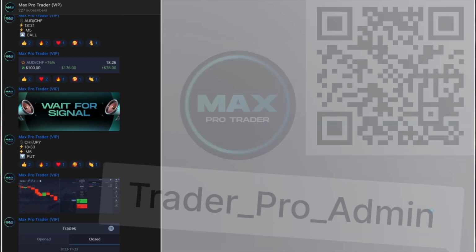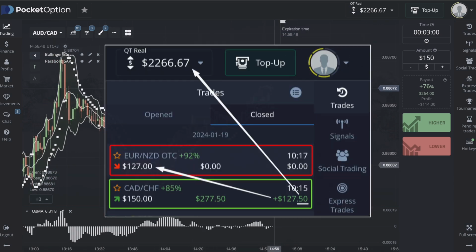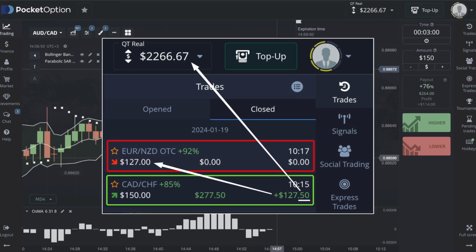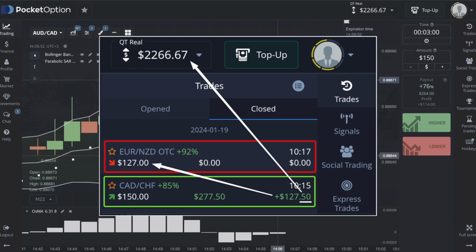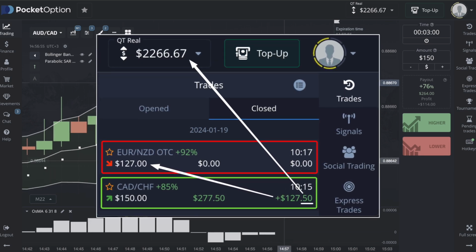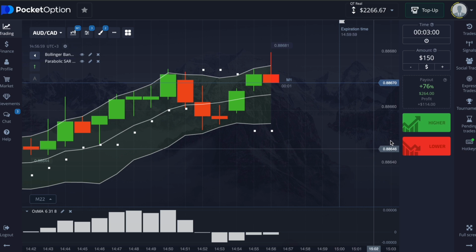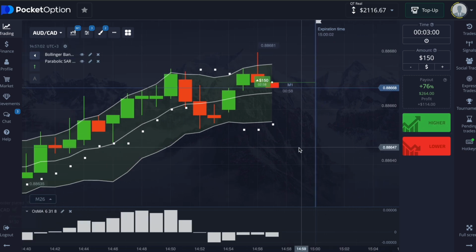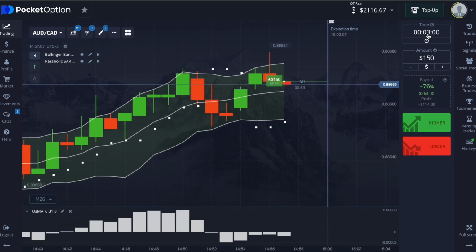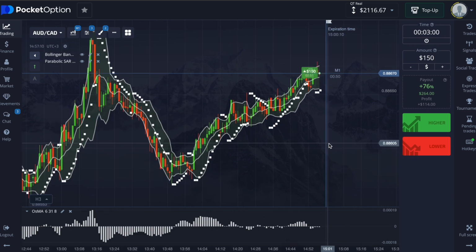And let's continue. Friends, before recording, I made 2 test trades. One resulted in profit and the other in a loss. In the end, I earned a whopping 50 cents. Yes, that happens. That's trading. Now I find the right situation and open a trade for an increase of $150 for 3 minutes. And now I'll explain why I opened the trade here.